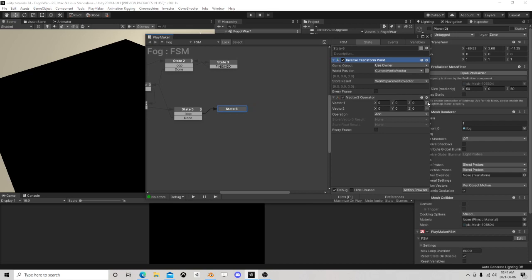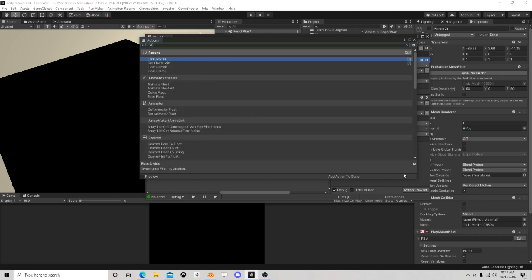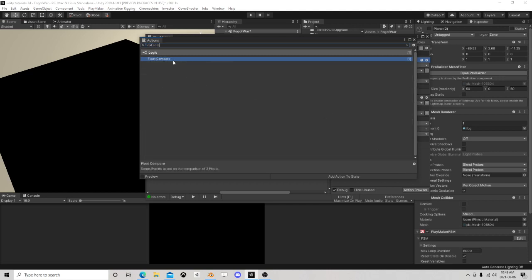space. Now we need to take the world space and the hit point. We need a distance. All right, now float compare.